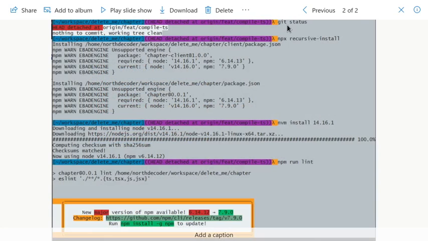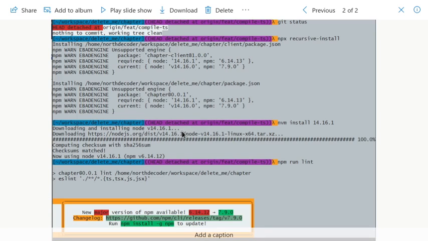And the next step was to do an npx recursive install. And I left this here. There was an error. You can see it says required 14.16.1, and I only had 14.16.0. So I just wanted to show you that. It's not really a part of the pull request, but our written instructions, I think, don't show how to upgrade. It automatically does that in the automated files, but if you're doing it manually, you have to kind of know to upgrade.